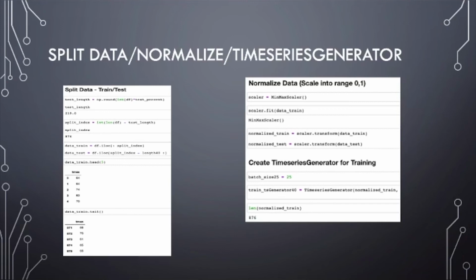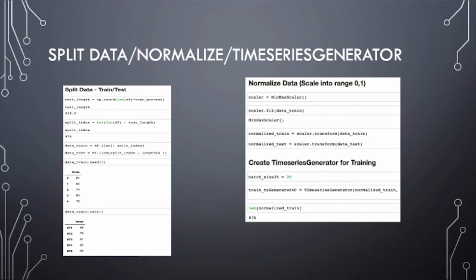We're going to multiply 0.2 by our total amount of records, which is 1,095. As you can see, this is what we'll get at the very top, 219. Then we're going to subtract that from our total to get our other part, which would be a total of 876. After that, we can normalize the data. This is converting it to a 0 to 1 range. We use the MinMaxScaler, and this will scale both the train set and the test set.